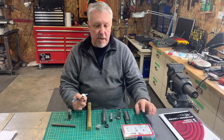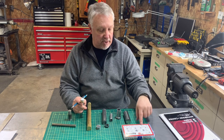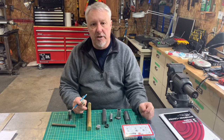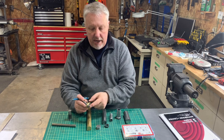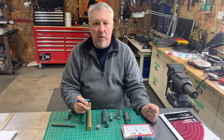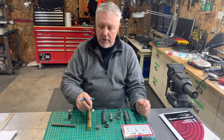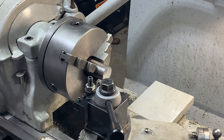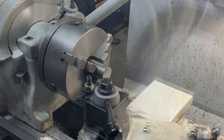And you need some ball bearings. I choose to use 5/32 size bearings. You could use 1/8 if you choose. Just changes the size of bits that you'll use. And you'll need a spring to go in here and a couple of set screws that I use the 10-24 set screws. You could use anything you like. So that is what you will need. I'm gonna face this piece off and that'll be the top part of the base part.